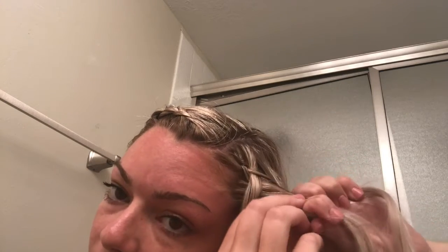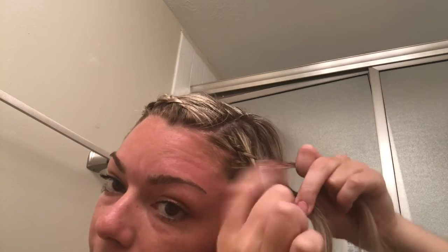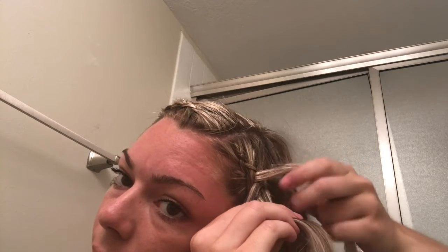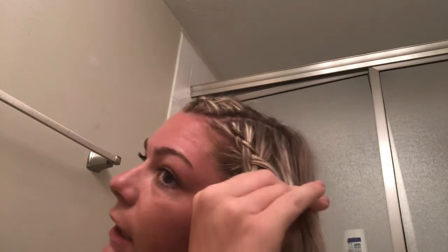The braid that's on the smaller side of your part will be a smaller braid. And it won't go, like this side is closer to my ear already, so it won't be as long as a braid either. But if you add bigger pieces to it, it makes it a little bit more chunky.